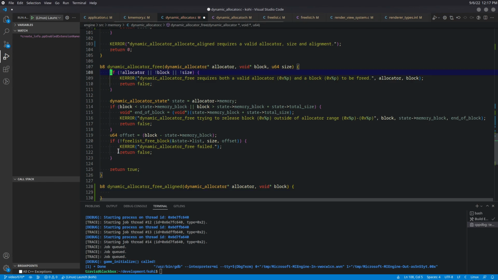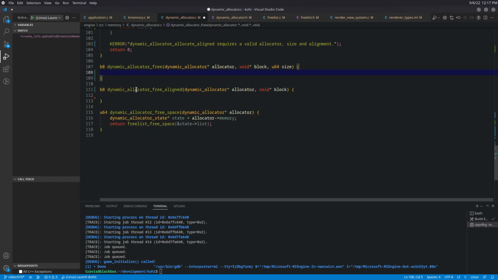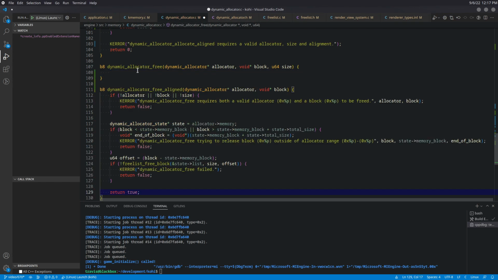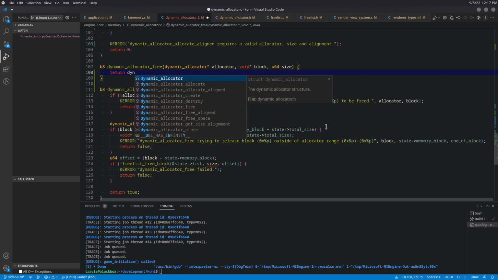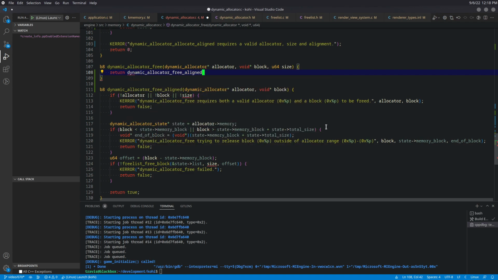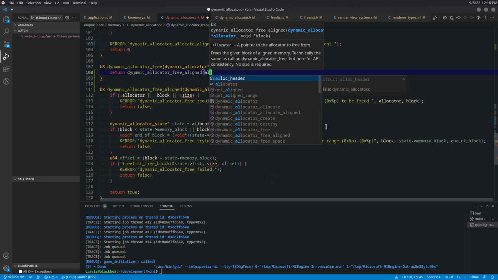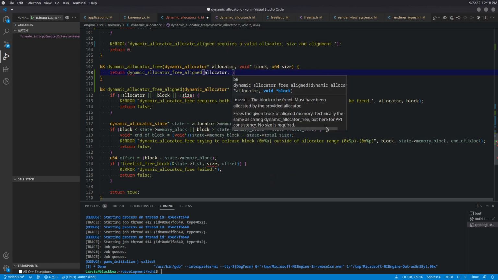And again, we're going to move this logic to the free aligned. And our allocator free is simply going to return dynamic allocator free aligned. And we're going to pass through allocator and just the block.